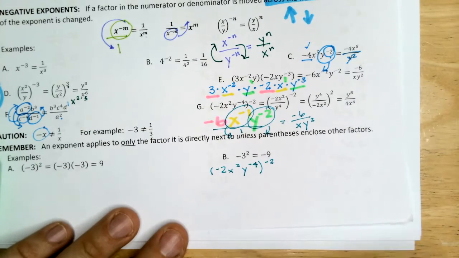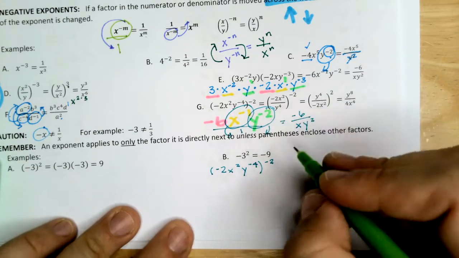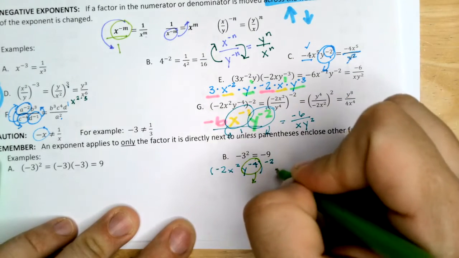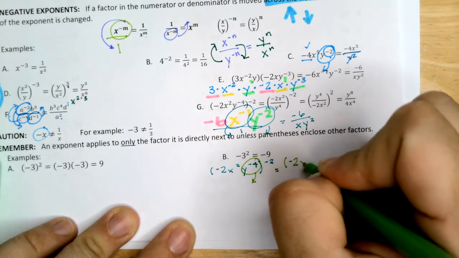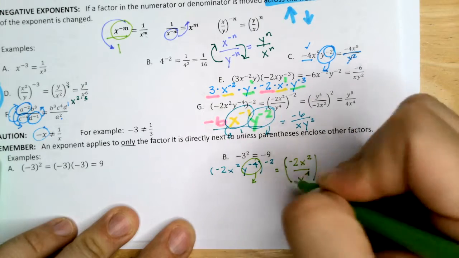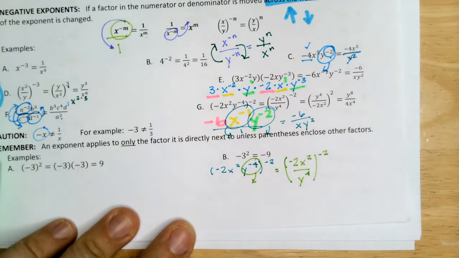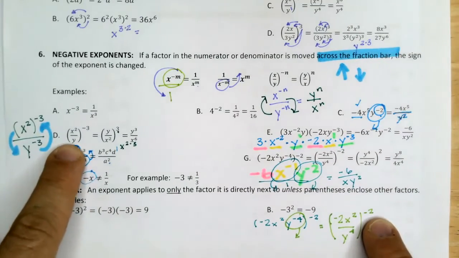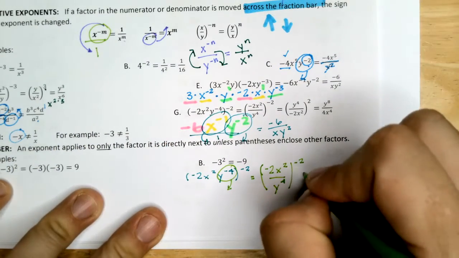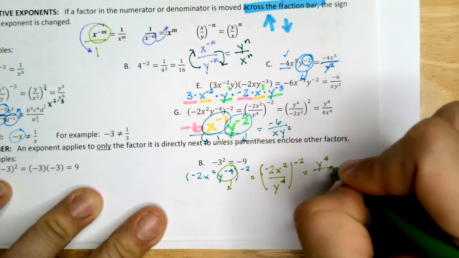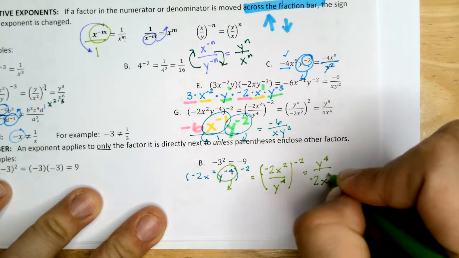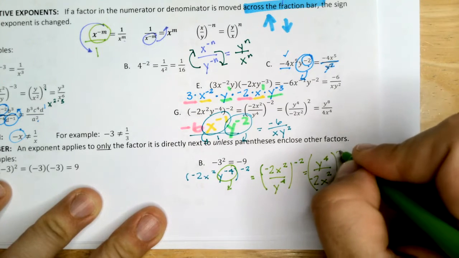Oh, well, it doesn't matter. I would not have done it this way, but they did. So the first thing they did was they moved this down. So that now becomes (-2x squared over y to the +4) to the -2 power. Just like over here, if we flip everything, we can change that negative to a positive. So now I can flip everything, put the y to the 4th up here. It's still a +4 because we're just changing that -2. -2x squared, and now this is a +2.